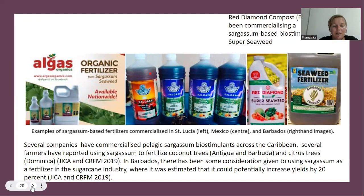Yes, and I think fertilizer is the most widely made product out of sargassum. I think that's where there are the most companies that are successful and that stay in business for a while. The only thing is you have to find a way to get rid of the arsenic, but I think there are several options to do so. But of course, none of the companies like to share how they do it.